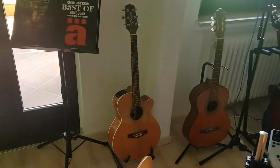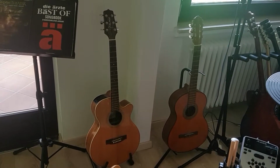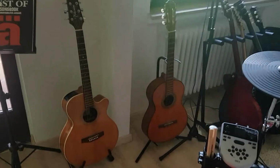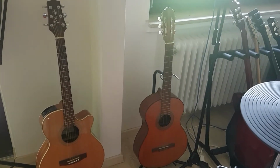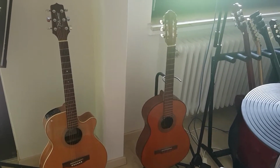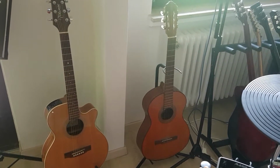And over here are my guitars. On the left is my main acoustic one, and here a nylon string on the right. That's my first guitar that I got from my dad when I was 14, I think.